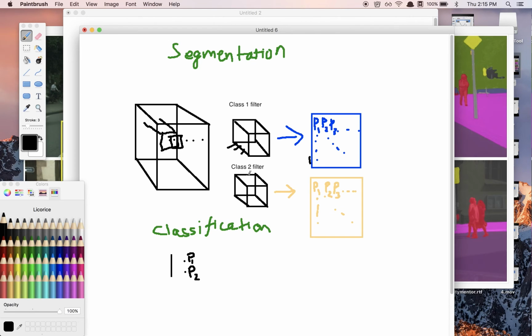And similarly the class 2 filter is going to do exactly the same. It's going to place itself at every point and then look in the local region around that point for the features that predict the existence of class 2, and then finally that's going to be another 2D map, and this is generally the output. And finally, if we want to know the highest of which class, for every pixel you're going to have a probability of it belonging to class 1 and class 2, and however many other classes you have. Then you could do an argmax, or take the class that has the maximum probability at every single index, and that's how you'll finally get your segmentation mask.